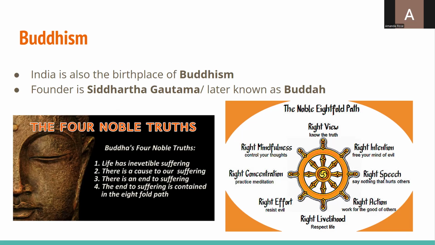One, suffering is part of all existence. Two, suffering is caused by selfish desires. As long as man craves pleasure, possessions, and power, he will have sorrow and misery. Three, suffering can be overcome by destroying selfish desires. Four, if a man follows the Eightfold Path, he will destroy selfish desires and end all suffering. This pattern for living includes correct beliefs, intentions, speech, conduct, livelihood, efforts, thoughts, and meditations.